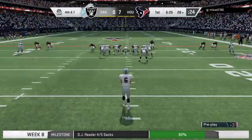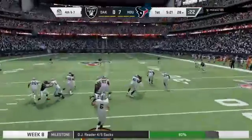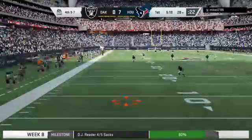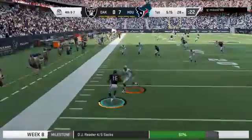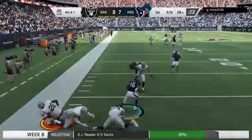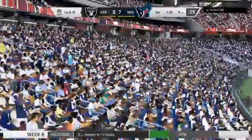Under pressure, and the Texans able to get in there for the sack. The Clemson product, DJ Reader, got in for the sack. They just gave up a sack there, and if I'm not mistaken, they gave up 4 last week, didn't they? Yes. And just looking really porous, aren't they? They really are, and I'm wondering if they're going to have to start thinking about keeping the tight end in, maybe a back, someone to help assist, because right now, the quarterback's been getting hit a lot in the last couple of games. They'll call that a punt of 59 yards. Tough to do better than that.